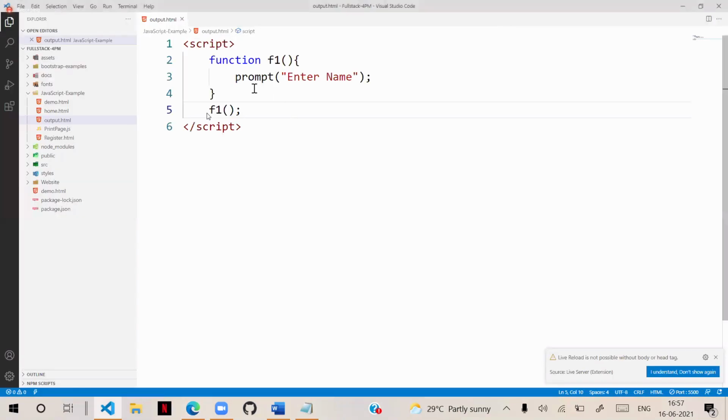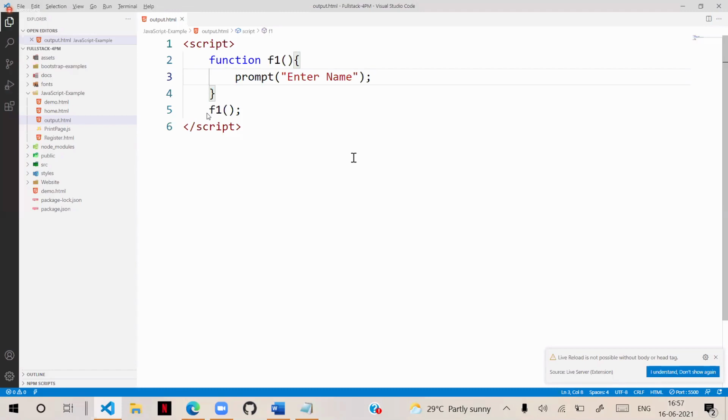So I need to keep this stored in memory so that I can later access and use it. Then we need a variable. We can store this value in a variable.